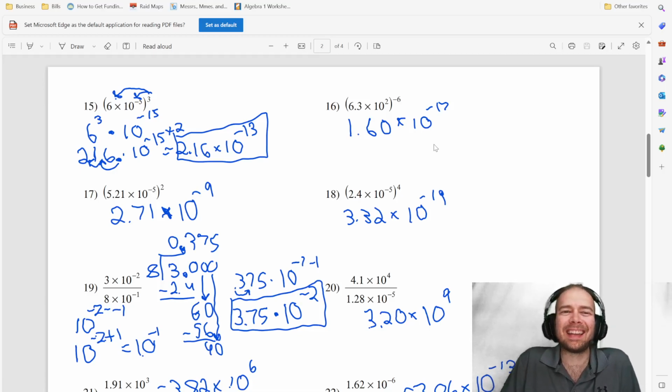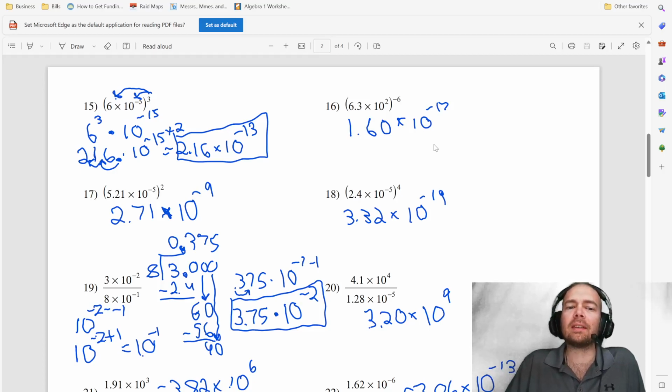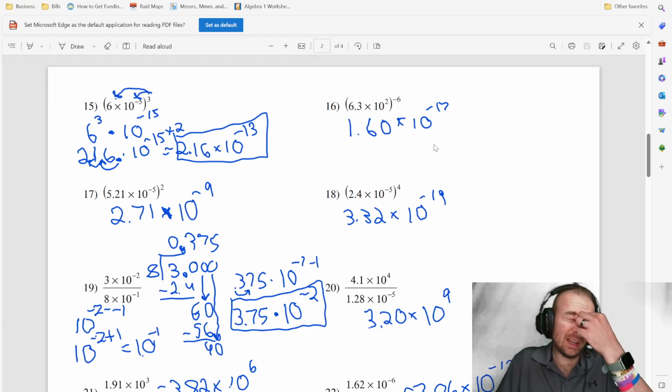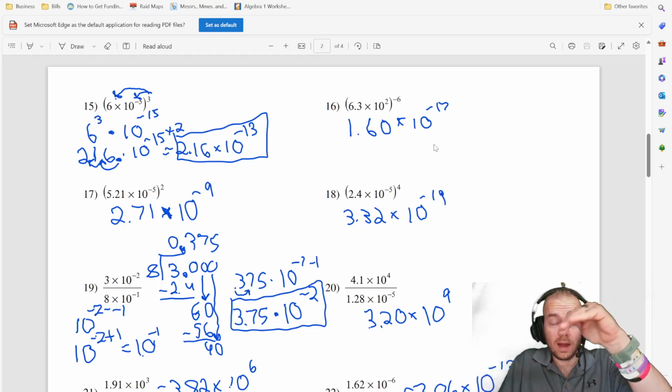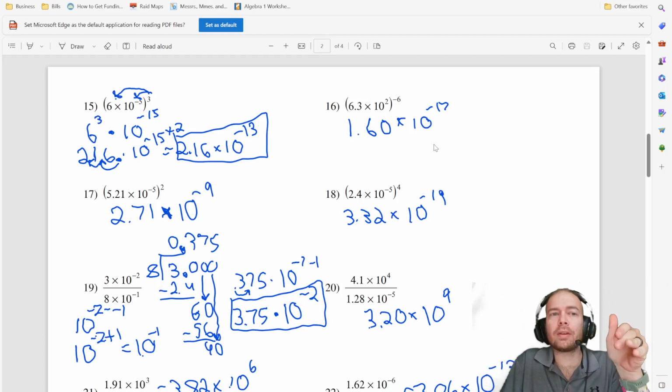So, anyways, with number 15, that one I did by hand. A lot of the other ones I did just by typing them into the calculator. So there really isn't a whole lot that you missed other than for numbers 15 and 19. With number 15, I have arrows coming out of the 3.